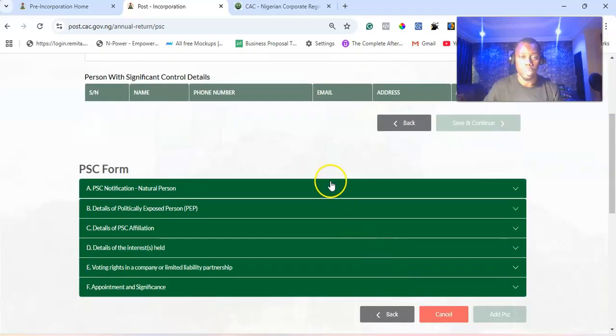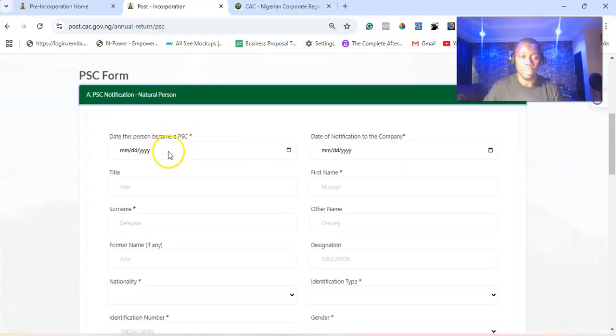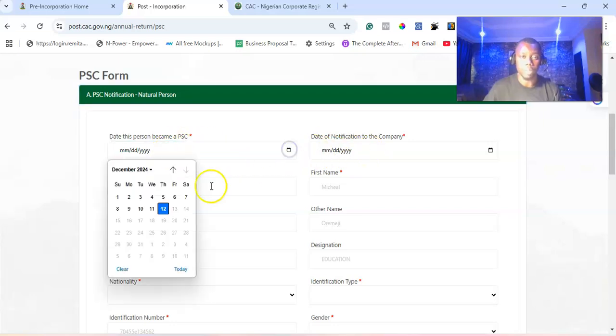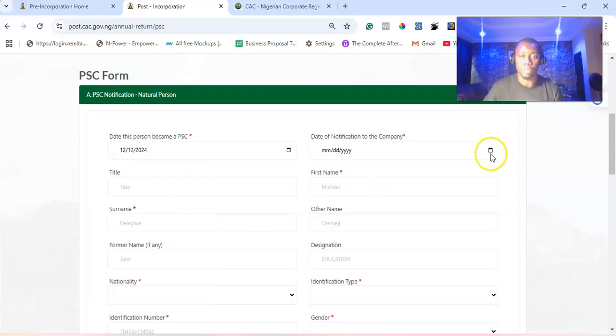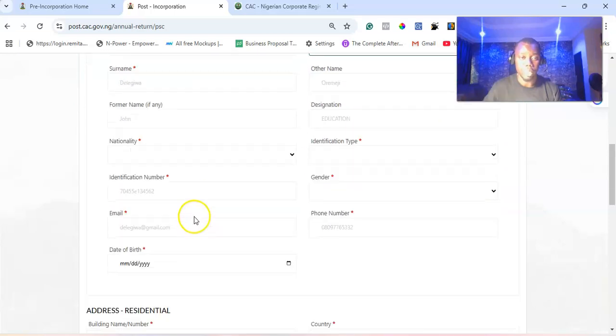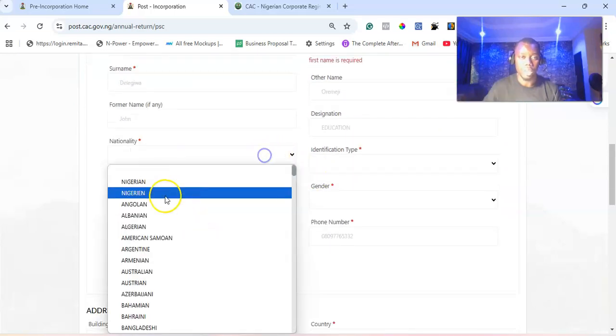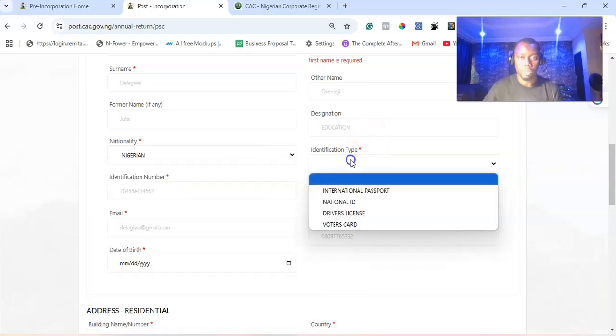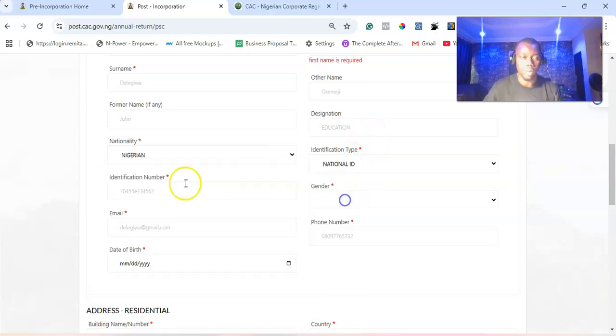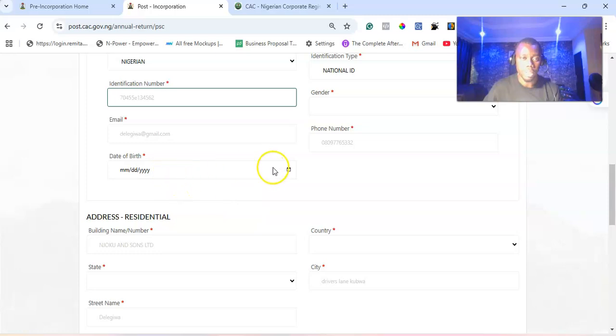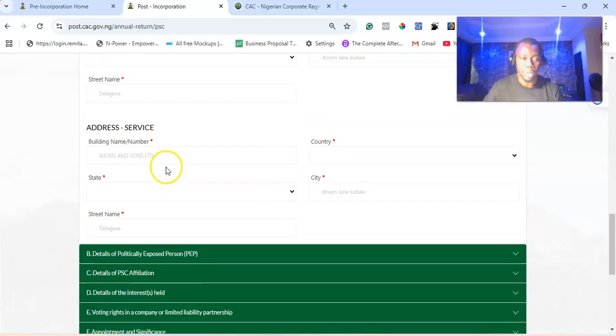You just click on add details, add the name of the person, the date of birth, and the date that the person became a PSC, which should be exactly the date you're filing the annual return, the date of resolution. You put the name of the person, the nationality, Nigerian, whatever means of identification the person is using, the identification number, the email address, the phone number, and the date of birth of the client. You fill in all these details.